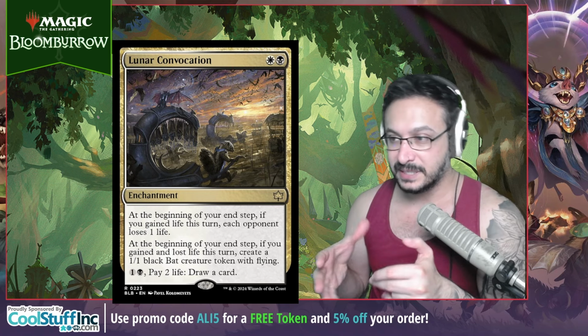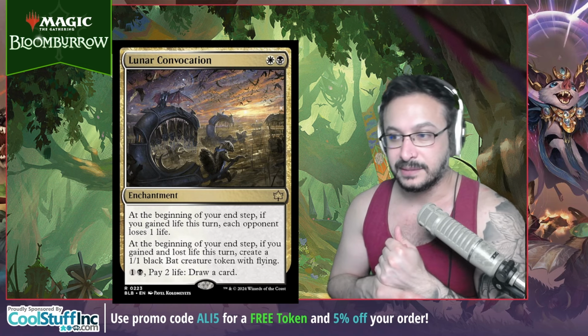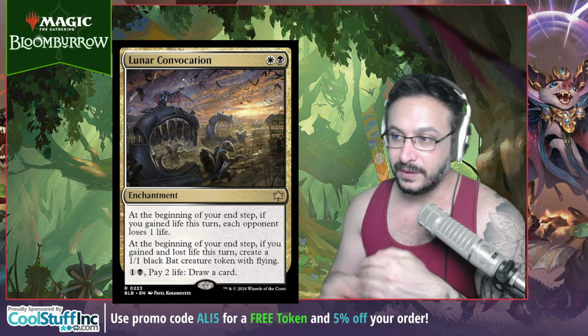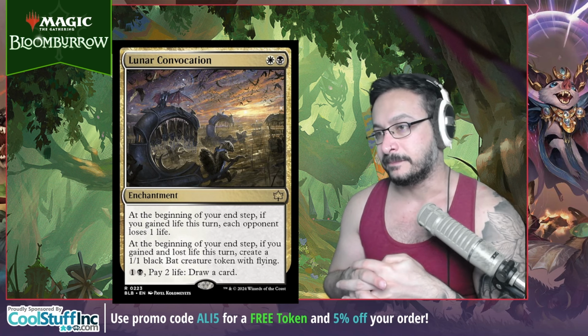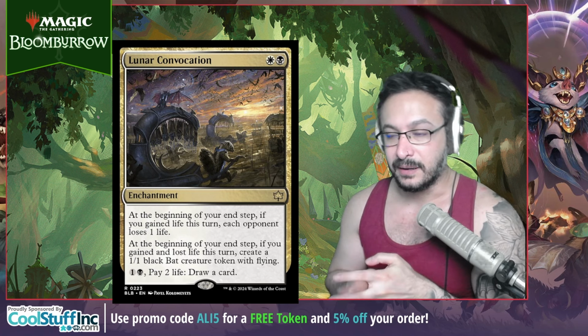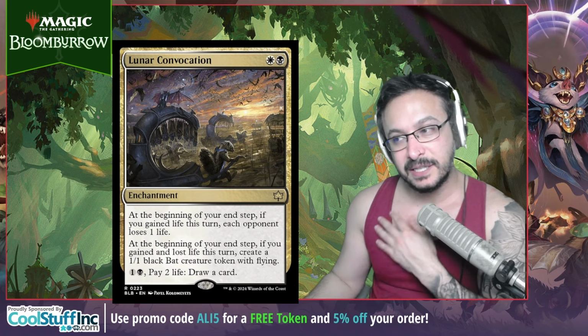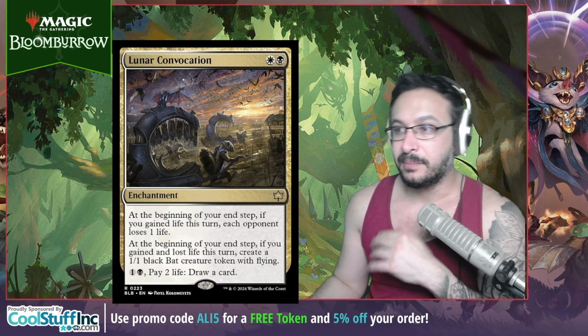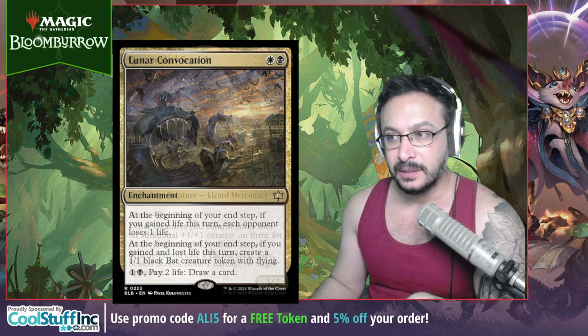So this is like a grindy card. It's going to make an army of bats, draw you cards, gain you life. It just does a lot for 2 mana. It's an enchantment, so it's kind of hard to remove. I think this card is sweet, and I hope someone makes a deck with it. It's very build-around, but the build-around pays you off. This card is super cool.